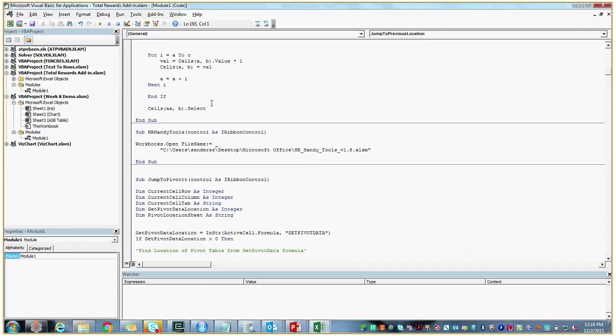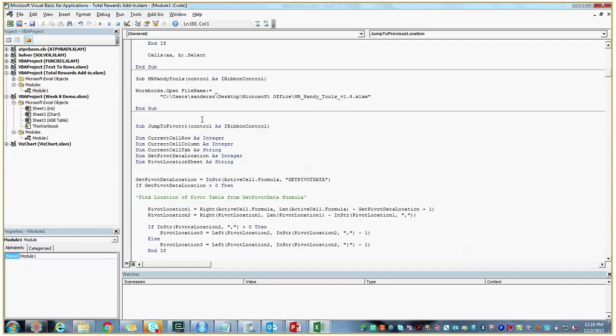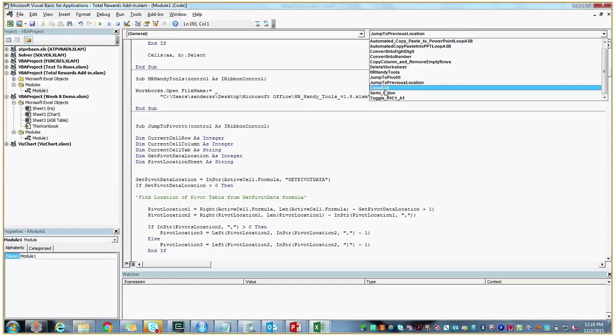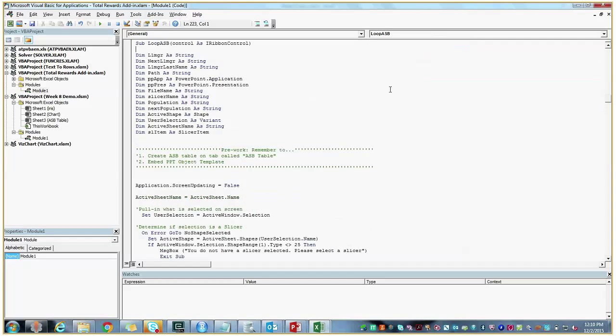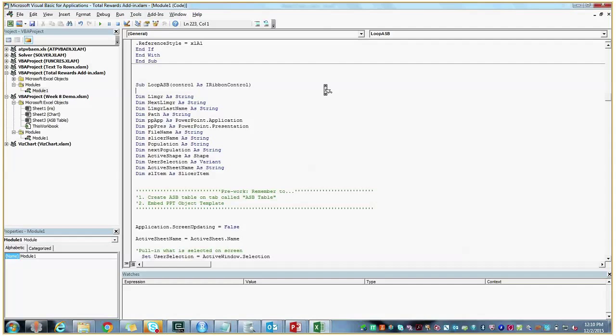And it's pretty similar to write these as it is for any other macro that we've done up until this point. The one thing you have to keep in mind is that when you have the sub here, within parentheses, you do control as IRibbonControl. I'm not 100% sure what that means, but I assume it lets you access this from the ribbon.